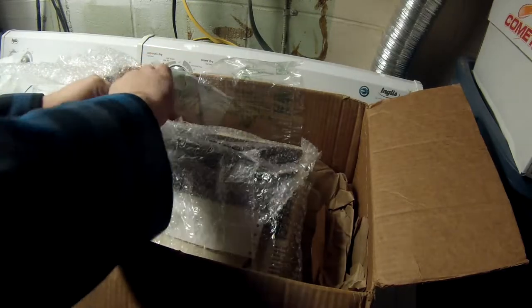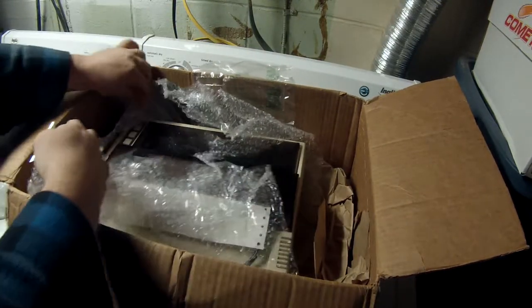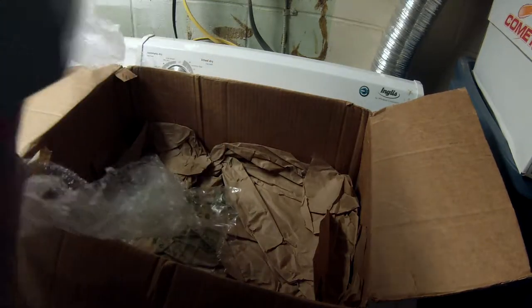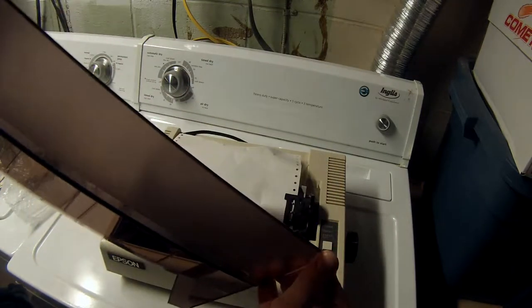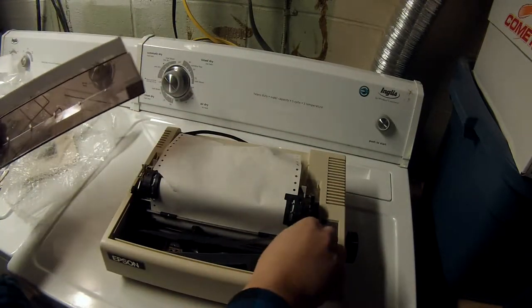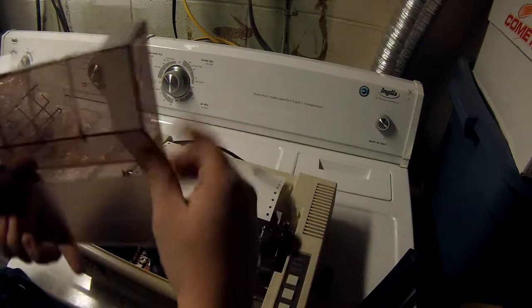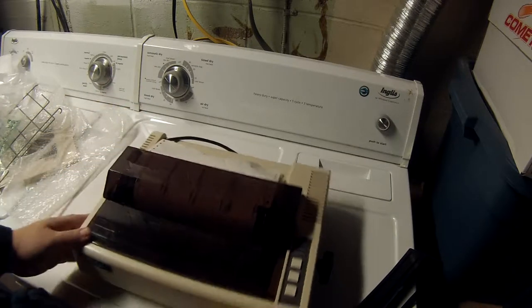Grand unveiling. Is the plastic all right? Surprisingly not cracked. Oh, that's chipped in front. Yeah, that's upsetting. This is cracked off. That really pisses me off. Oh, nice. The ribbon's just laying in here. Maybe this door was already cracked. I don't know. But yeah, it doesn't. Well, it's good enough, I guess. At least it's not cracked here or anything.